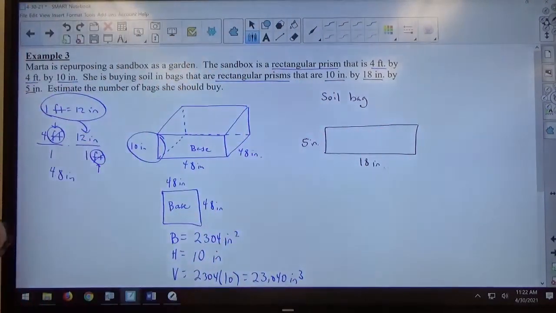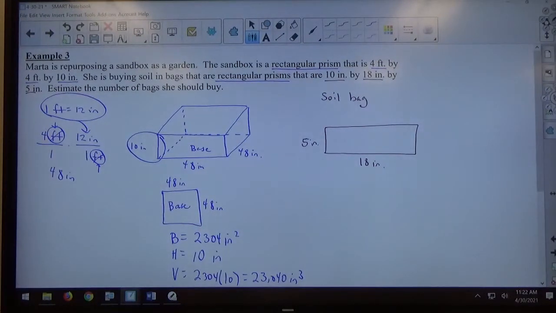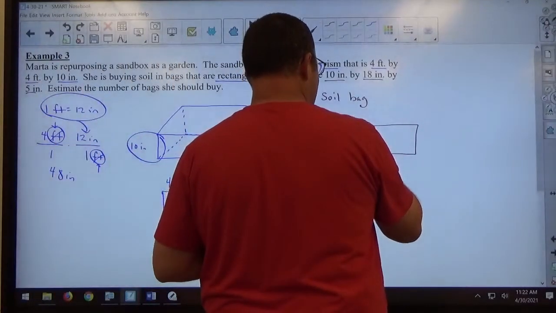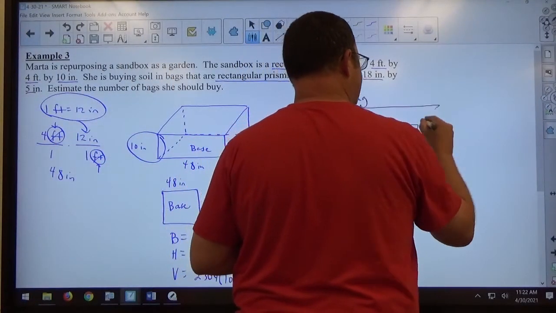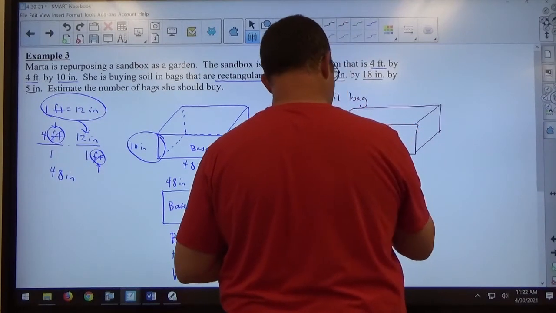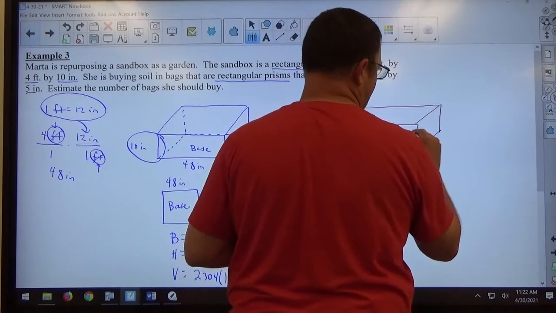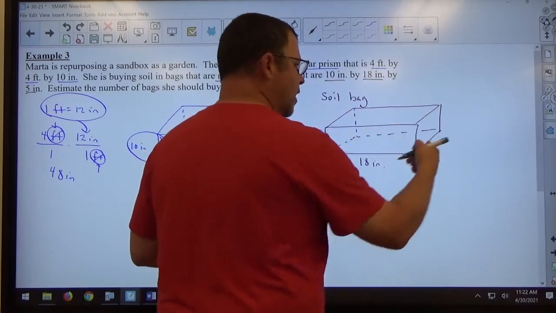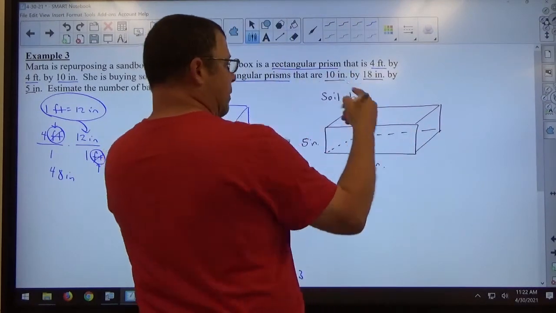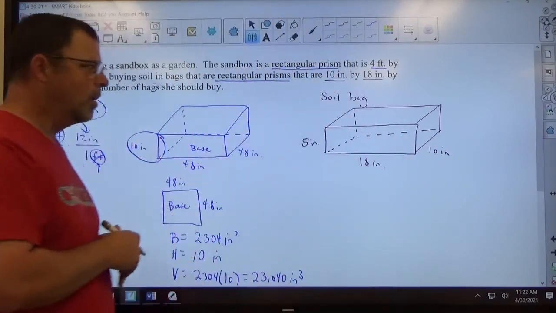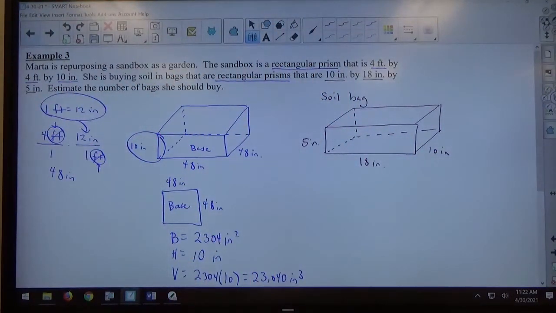So pick two of the dimensions to make the front rectangle. The dimension going in depth, going back into the board, again, if I just draw slanted lines to represent that, like so, put some dotted lines in to represent what we can't see, finish out the rectangle. So this depth here is going to be the other dimension we haven't used yet, which is 10 inches. So there's my bag of soil, drawn three-dimensionally, so it looks like that.